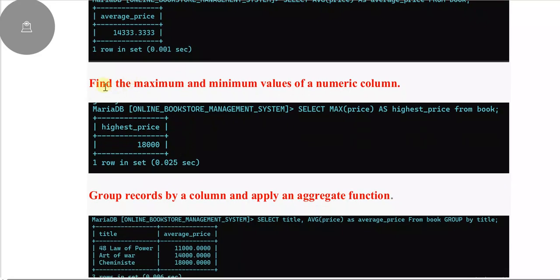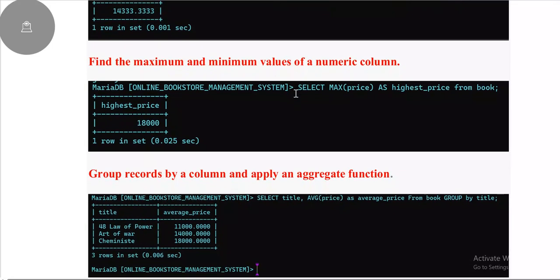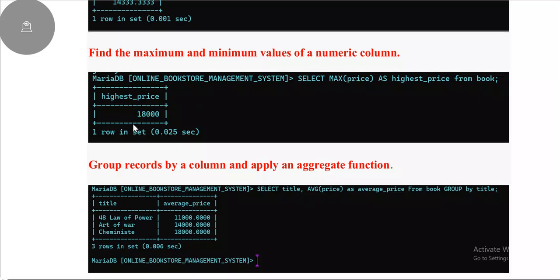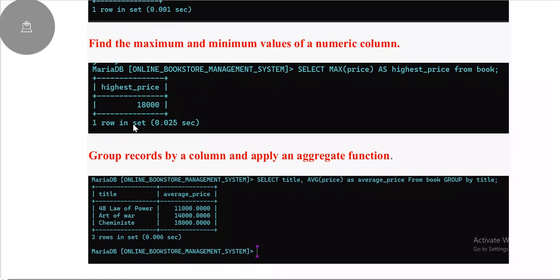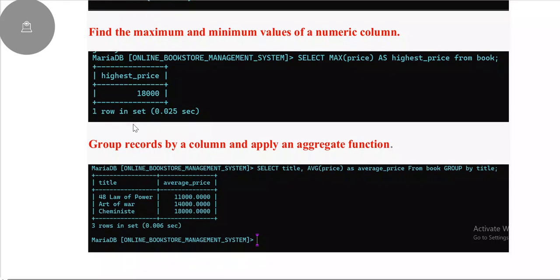We also ask it to find the maximum and the minimum value of a numeric column, and use this query: select max price as highest price from books table.